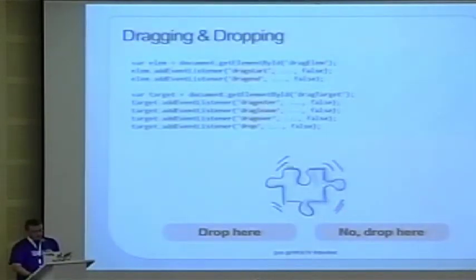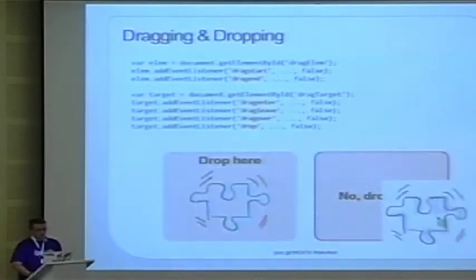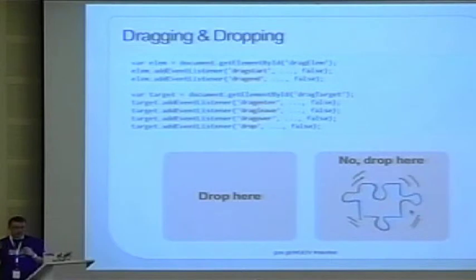Okay, so I started off with a really lame example because we could all do this with jQuery, even a few years ago, probably. If you were clever enough with JavaScript, you could do something like this. But the thing is that these events are now implemented using native browser events. So unlike jQuery, that means that the browser can actually tell the web page something about the drag and drop event that's happening. What might the browser tell the native page about drag and drop events that are happening?